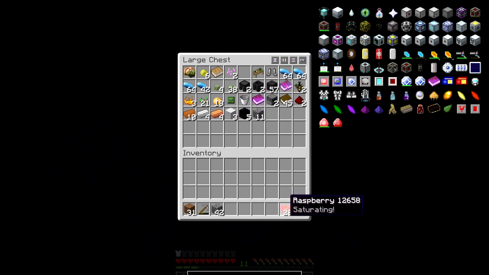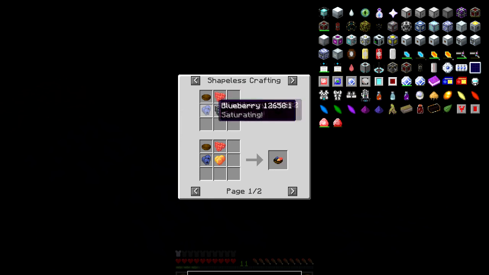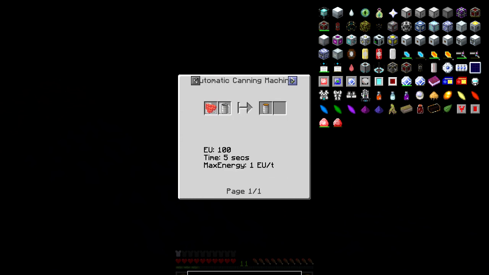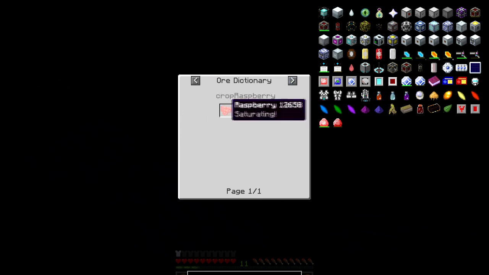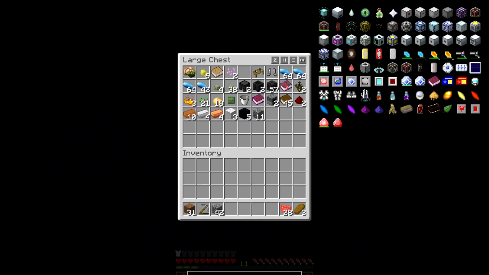Let's see here. Raspberries. See if there's any recipes for raspberries. Did I look at that before? I don't remember. I don't know why it takes so long for raspberries to pop a recipe. Pop. Berry medley. Ooh. Raspberry, blackberry, blueberry. Interesting. Huh. Raspberry. Oh, okay, well, I know that. Oh, you can use this fruit. Interesting. I wonder if something can auto harvest them then. Interesting. Okay. So, boring restart.